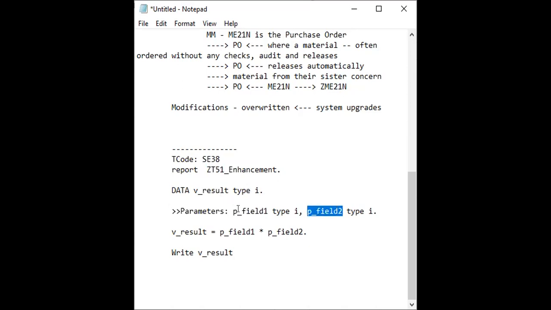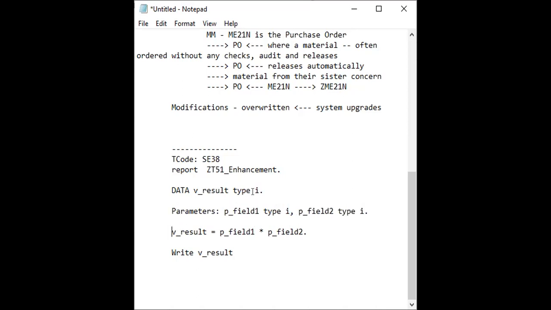When I write P, this is a practice. P means parameters, and field one will be used for parameters. P again is parameters. It's just a practice, not a standard. So parameters will be input parameters, and every SAP statement ends with a full stop. But you can continue, but when you have to end a logic, it has to end with a full stop. You can give a comma when you are building the logic.